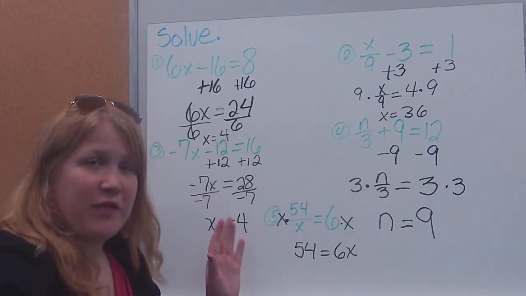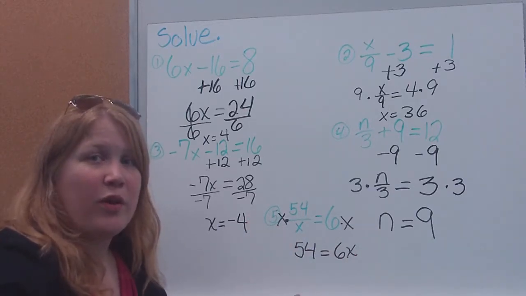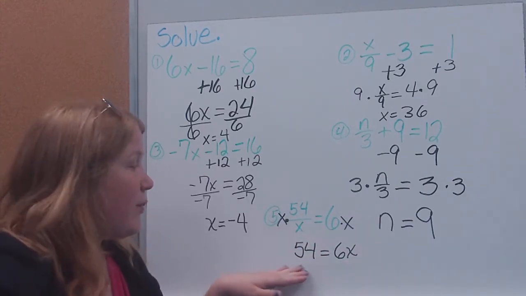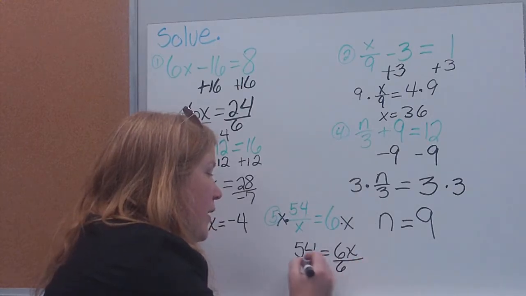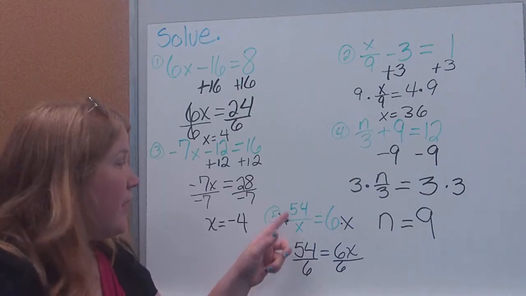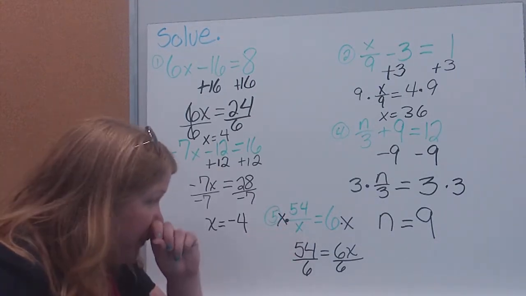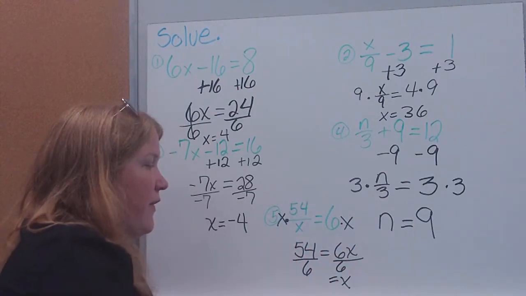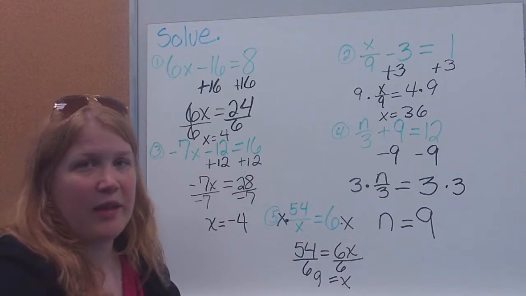All right, sometimes you have to do steps like that, and you can multiply by a variable. You don't always want to do that, but in this case, that's what we have to do. Now I can divide both sides by 6 to get my variable by itself. And the most common mistake I see here is trying to multiply by 54. That's not going to cancel out anything on this side, okay? Keep that in mind. So here, my 6's cancel. 54 divided by 6 gives me 9, so x is equal to 9.